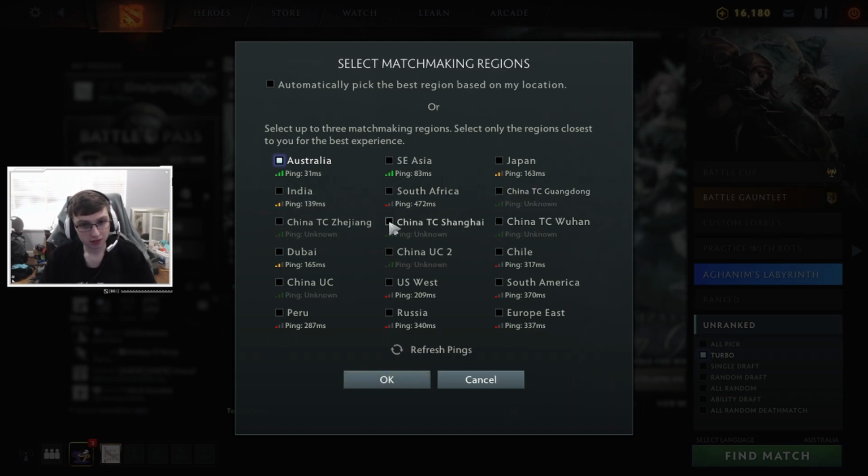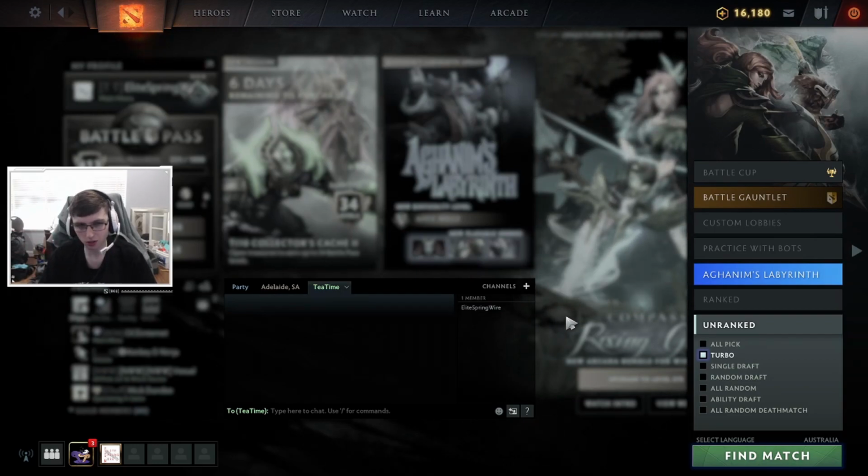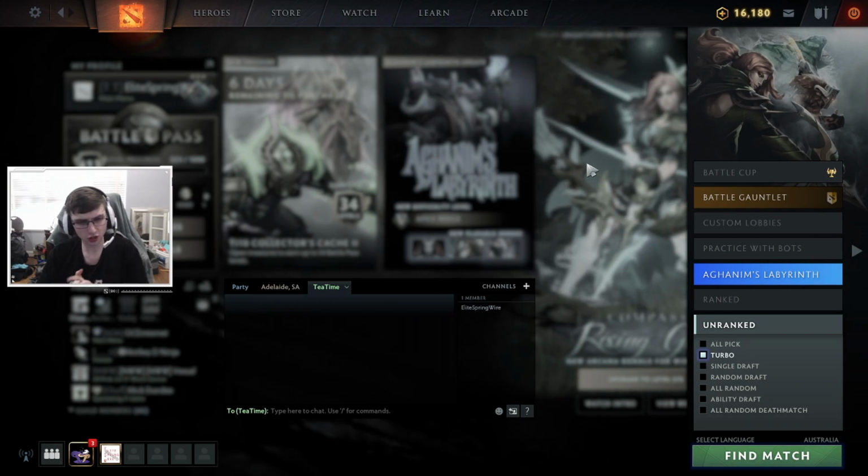So you could pick where you want to go, what sort of servers you want to go to. I wouldn't recommend anything over 100 ping. You can refresh the pings and do that, and you can automatically pick it. I just pick Australia. I don't want to mess around with Southeast Asia. I don't want to do it. I'm sorry. All right, that's all that done.